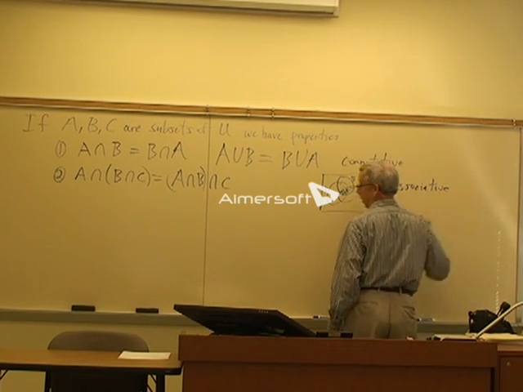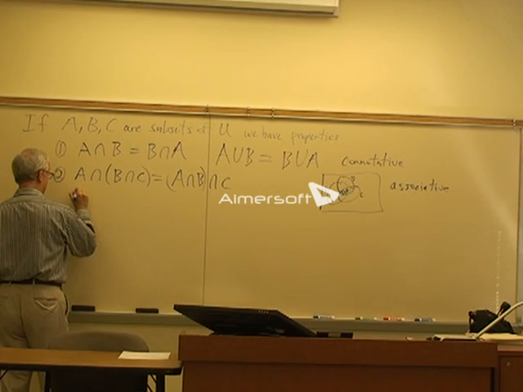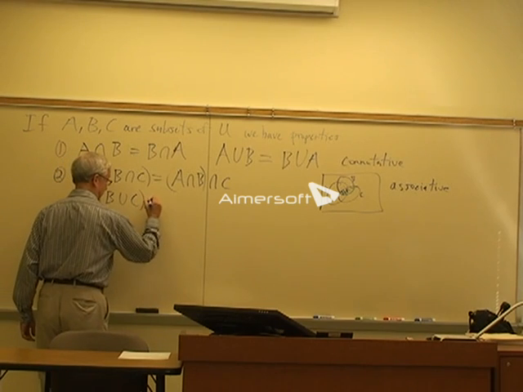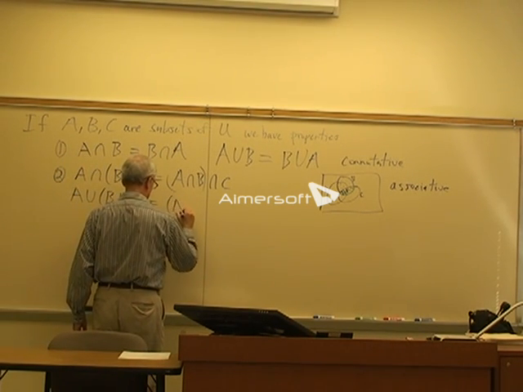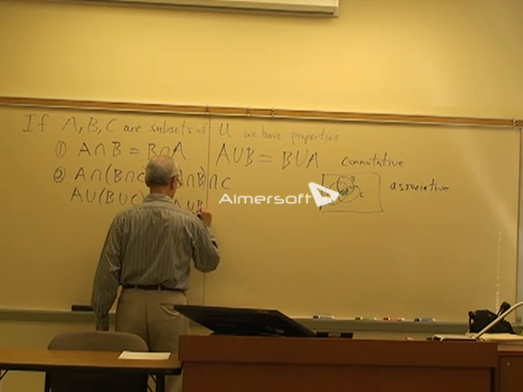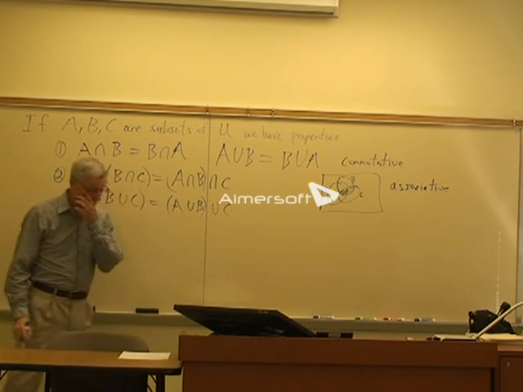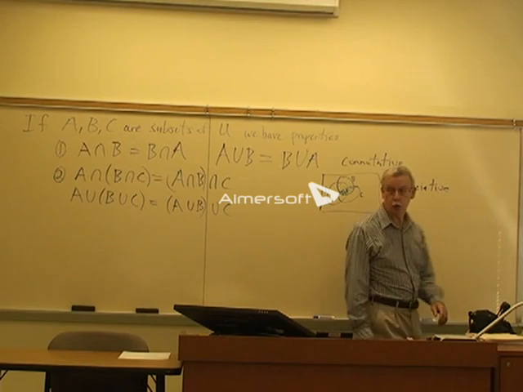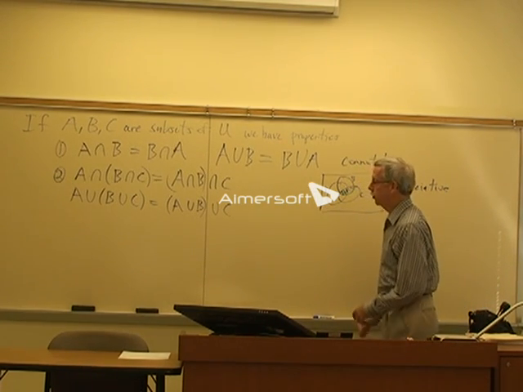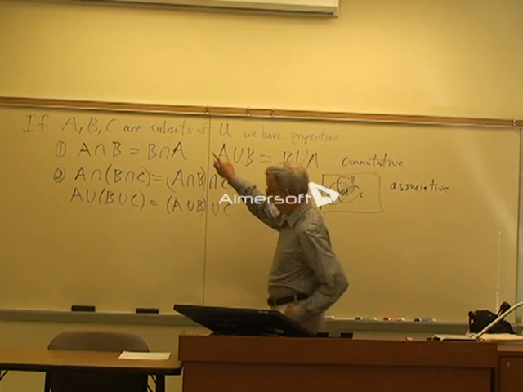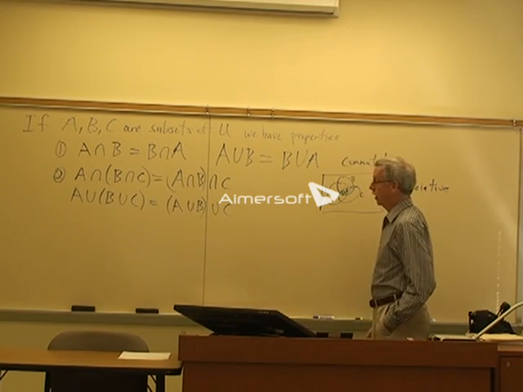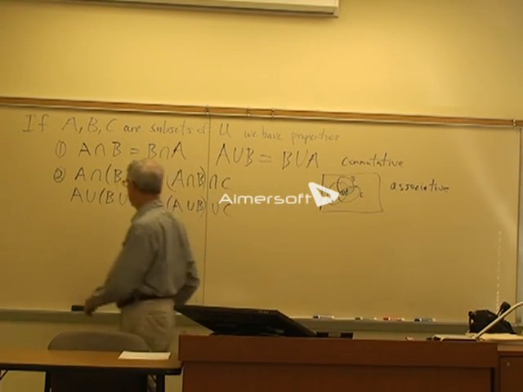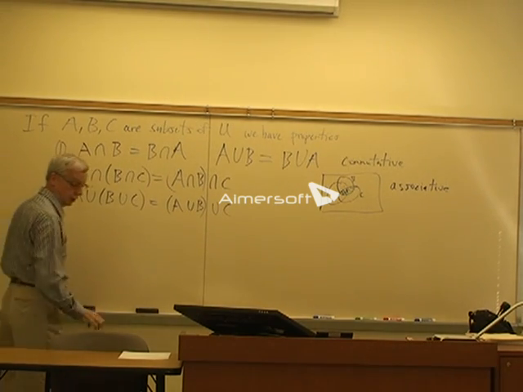And it's true also for union. So it doesn't matter how I group the operators, and by extension, with a little inductive proof, you can show it works for any number of symbols. So both operators, intersection and union, are commutative and associative, and Venn diagram reasoning helps you see how to prove it if you have to prove it.